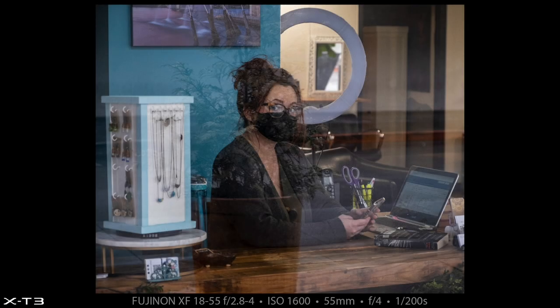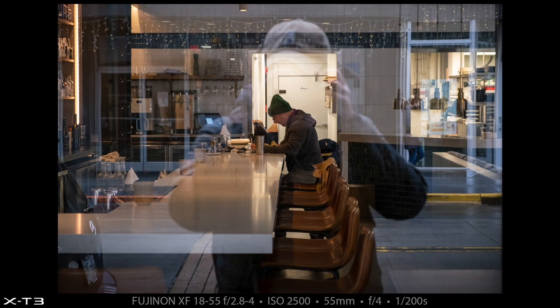This is one of the businesses that's across the street from the Umbrella Alley. And I looked through the glass and made a photograph of this lady, and she looked right at me. So I just started waving at her and she smiled. I mean, you couldn't really see her smile because of the mask, but I'm pretty sure she was smiling and waved back. And I failed to get a photograph of the smile and wave, but this photo came out pretty nice.